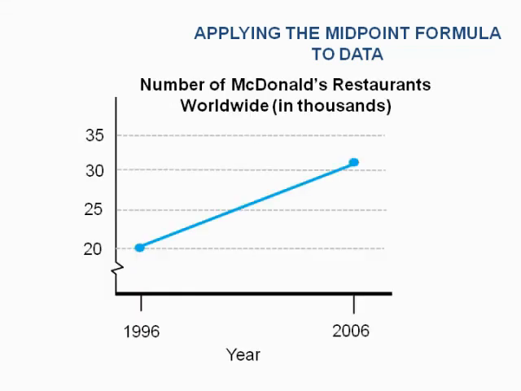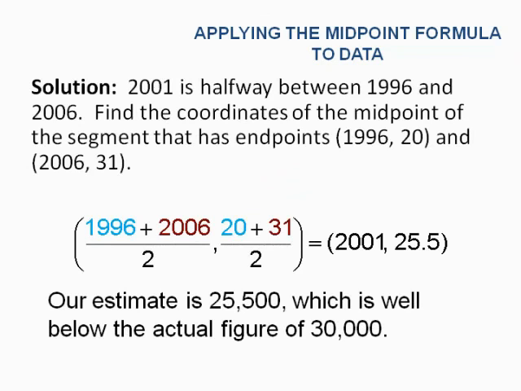So here's what the graph would look like. So notice we're taking the years here, the year on the bottom, so we're calling the year X from 1996 to 2006. And in thousands here in 1996, there's 20. And then in 2006, there's the other one. So we're going to see about the midpoint here. Now, if we actually calculated the midpoint using this data, we would add the X values, divide by 2. And we would add the Y values, divide by 2.